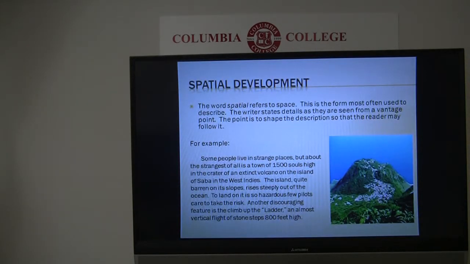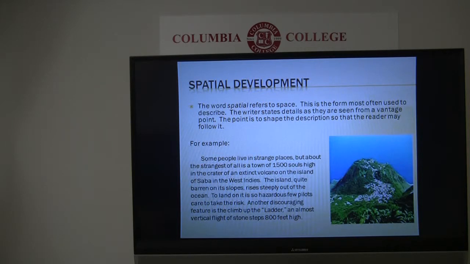Spatial development. The word spatial refers to space. This is the form most often used to describe. The writer states details as they are seen from a vantage point. The point is to shape the description so that the reader may follow it. For example, some people live in strange places, but about the strangest of all is a town of 1,500 souls high in the crater of an extinct volcano on the island of Saba in the West Indies.